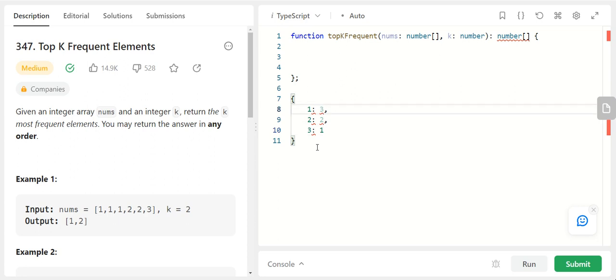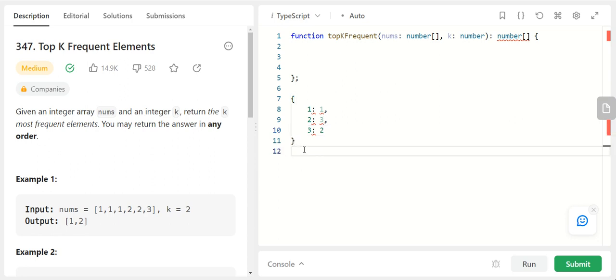But what if we have a situation wherein the occurrence of 1 is 1, the occurrence of 2 is, let's say, 3, and the occurrence of 3 is, let's say, 2. Then we might have to sort this object based on the values and then return the k most keys.